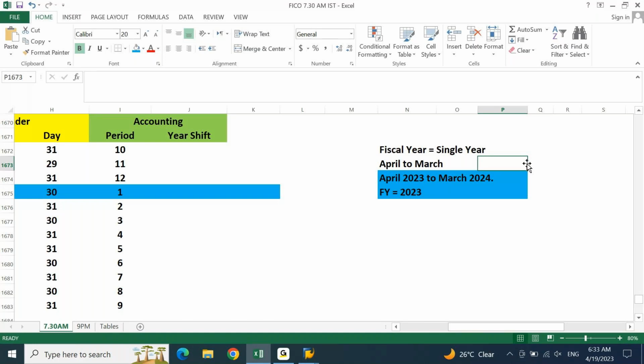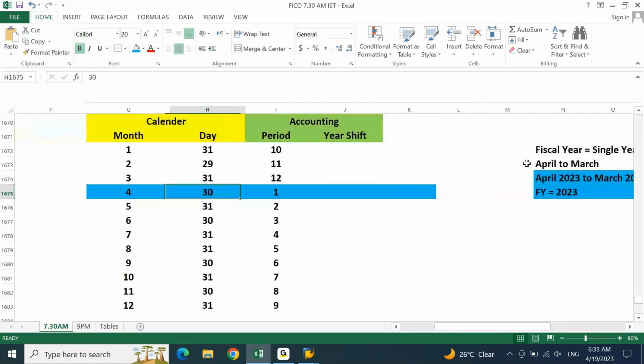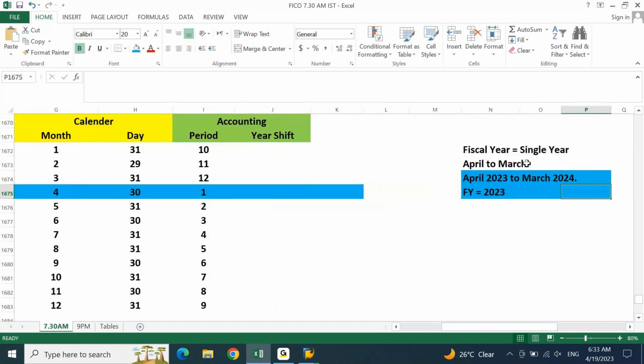Alright. Now here, what I am going to look at is my calendar year. Here I am going to write, so I am going to put calendar year from my period number 1.